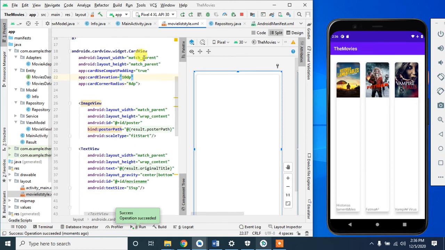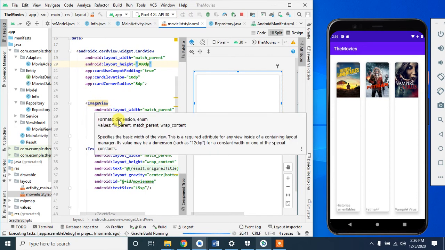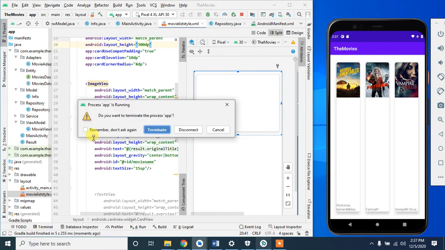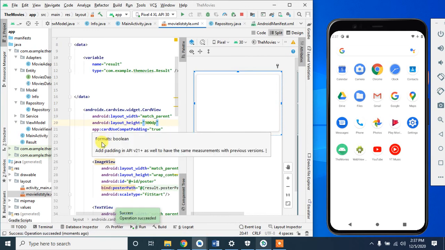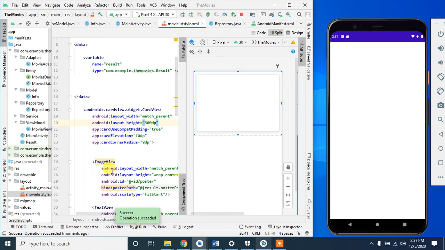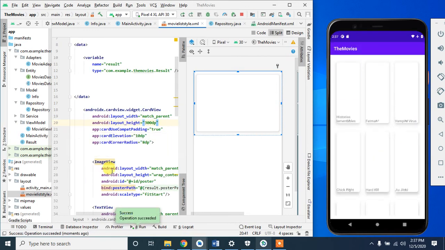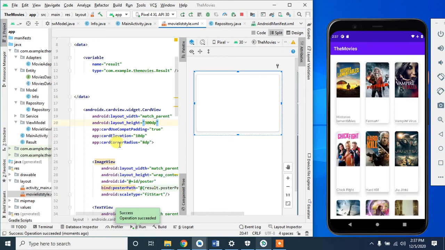Okay, that's not good too. 300 dp is okay. If the problem still remains, then we can just use the recycler view.